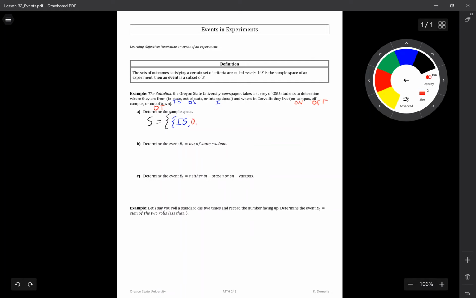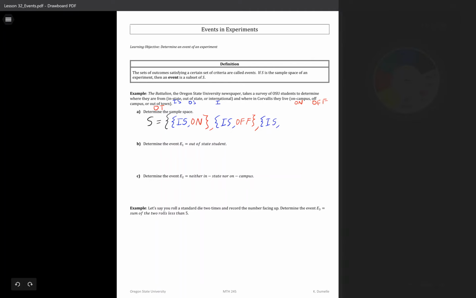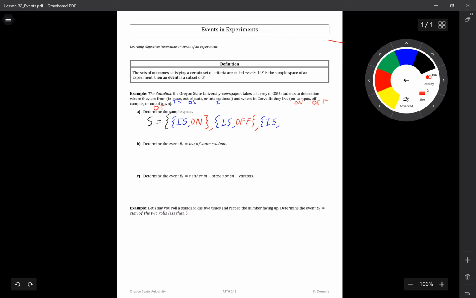They either live on campus, or they could be from in-state and live off campus, or they could be from in-state and live out of town. So that's if they are from in-state.